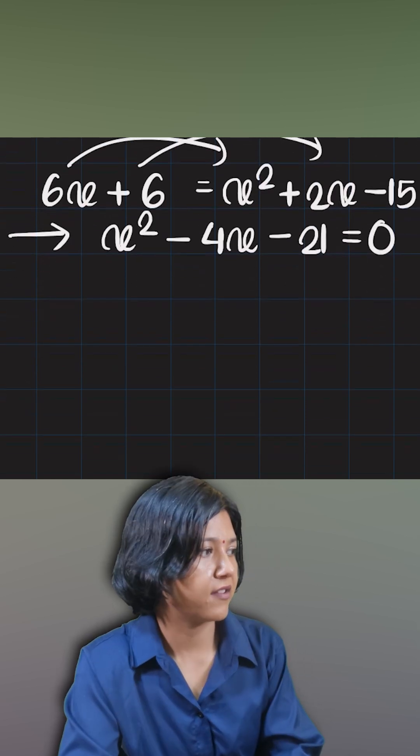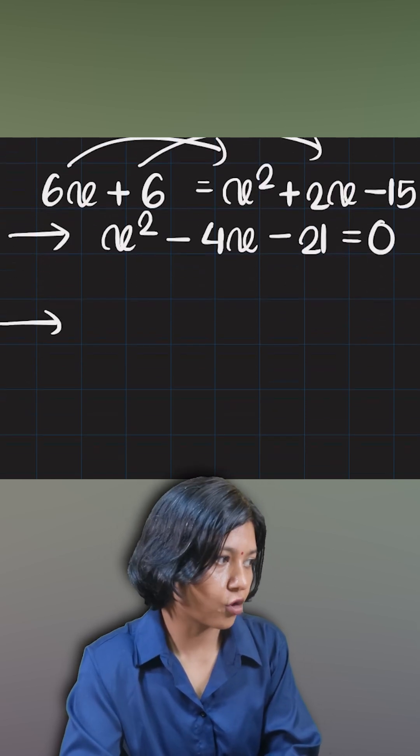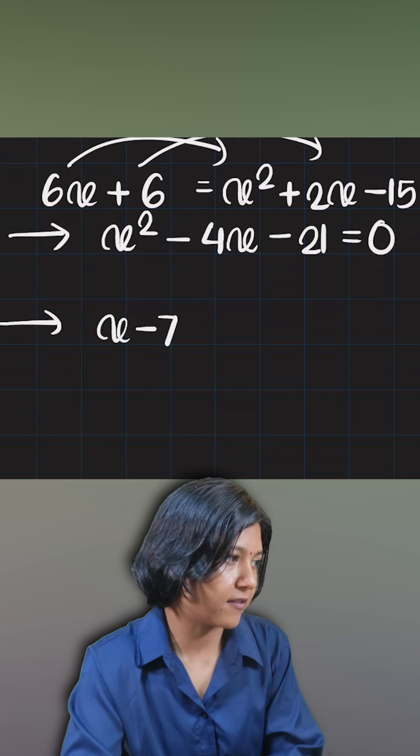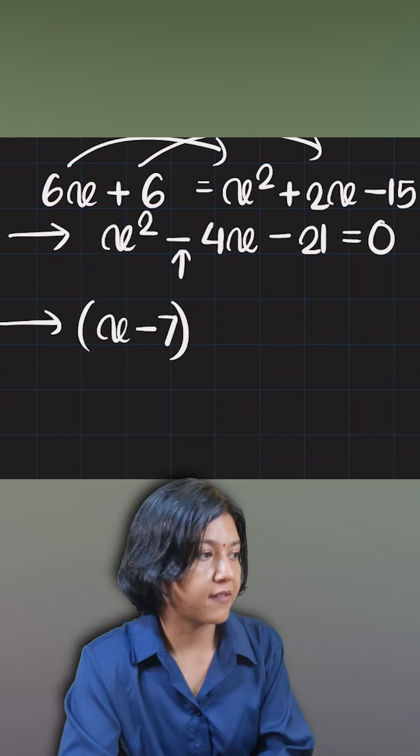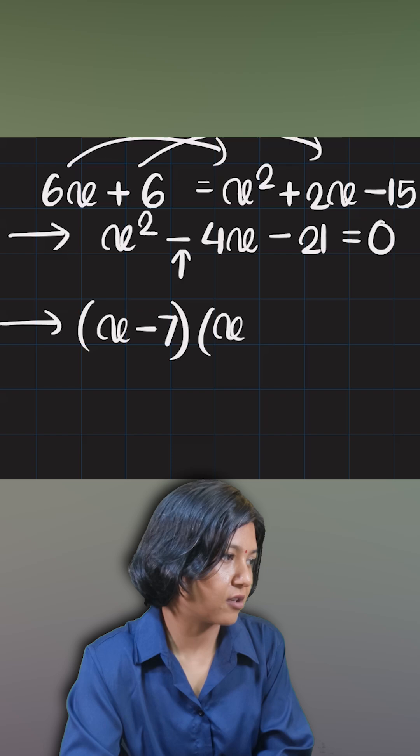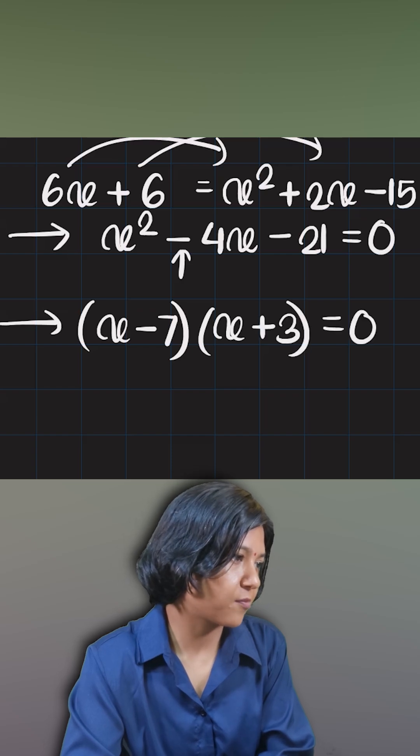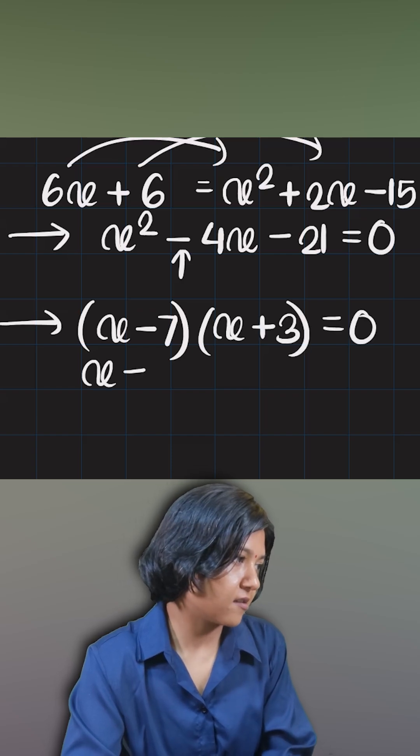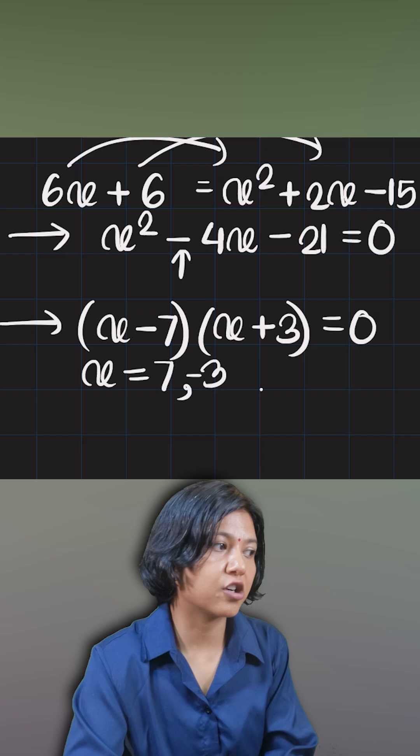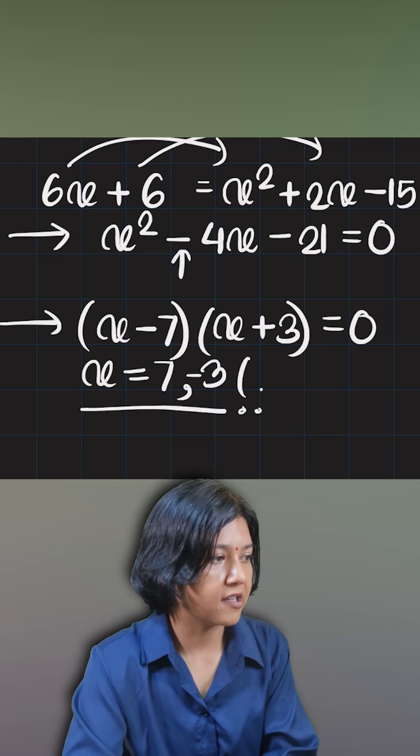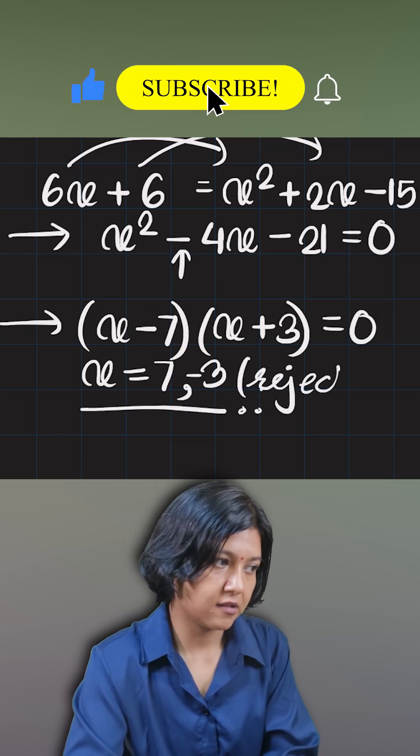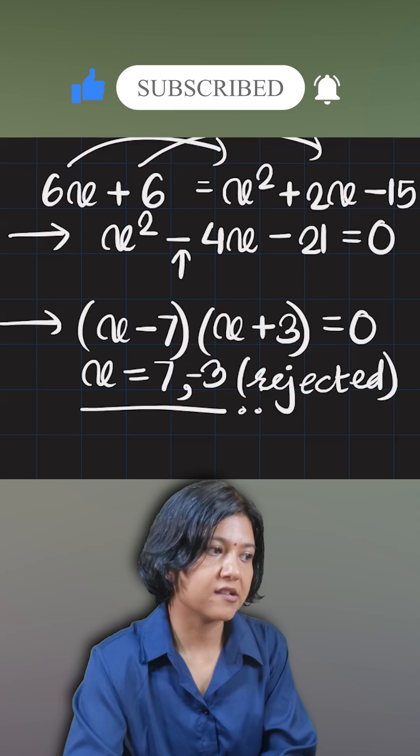I think you pretty much know that twenty one is a product of seven and three, their difference is four. So I have to write x minus seven. Remember, whatever sign you see here, that is given to the bigger number seven: x minus seven, x plus three. So we got the two answers for x possible. Now x is representing an age here, so it cannot be negative. Negative must be rejected. The only answer possible is x equals to seven, so the age of this person here is seven.